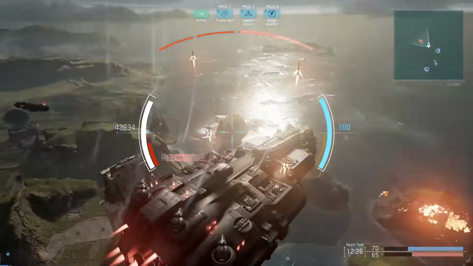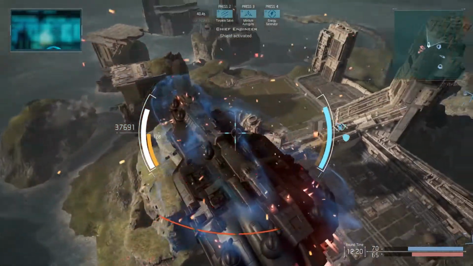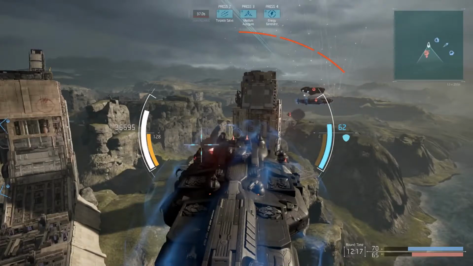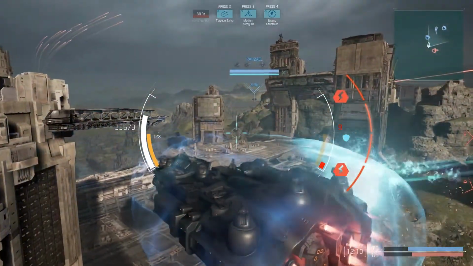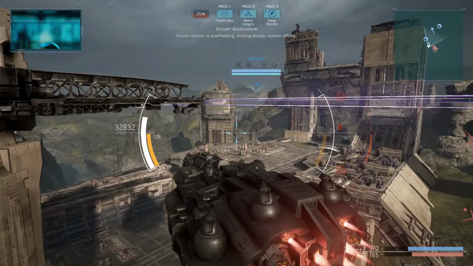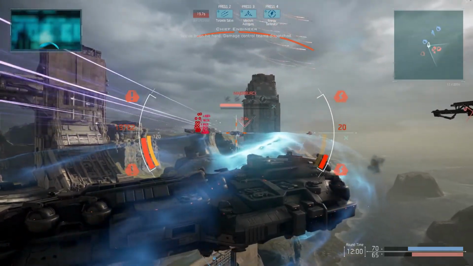I just love some of the animations and like the details on these ships. And now we're taking some big hits, so we're going to activate the shields and try and get out of there. And that's one of the things that makes this game quite unique and interesting, in my opinion, is this whole managing of the energy systems. It reminds me a little bit of Elite Dangerous. Not sure if you've played Elite Dangerous, but there you can also move power between your engine and your weapons and shields and that sort of thing.